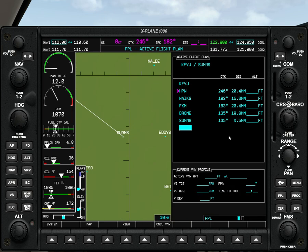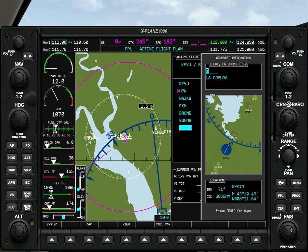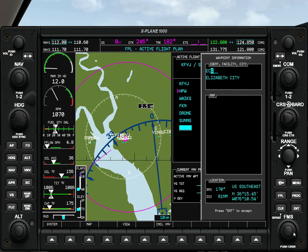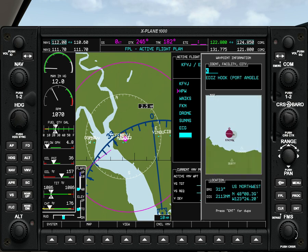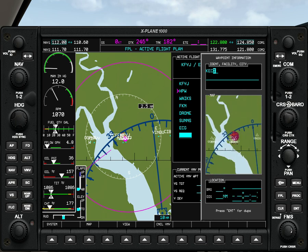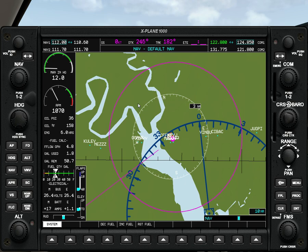Yes. Okay, and then it's down to Elizabeth City, which is Echo, Charlie, Golf. So Echo. Echo. Charlie. Golf. Elizabeth City, check. And then it's the airport, which is Kilo, Echo, Charlie, Golf. Good. So now we have our flight plan ready.